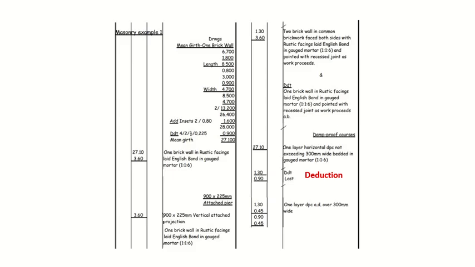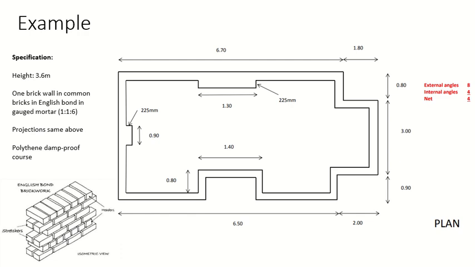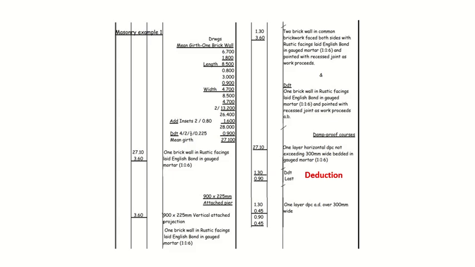You can see the other dimensions are mentioned here. Then you come to the top one: 0.225 multiplied by 4 gives you 0.9, and the length is how much? 1.3. So the length is more and 4 times thickness is less. So now you have to mention the area. Area is height and the length. So 1.3 is the length and the height is whatever the height is. Clear, everybody? Any questions?